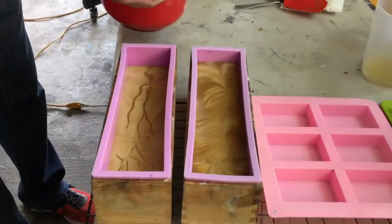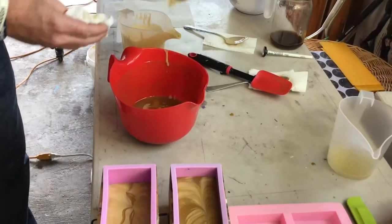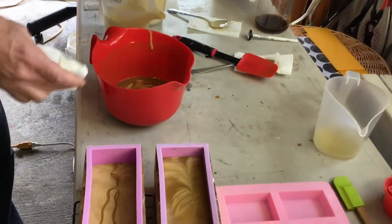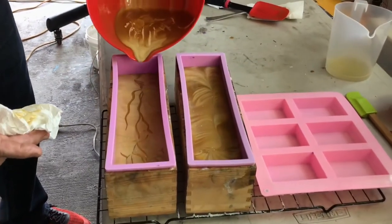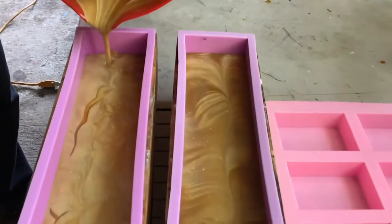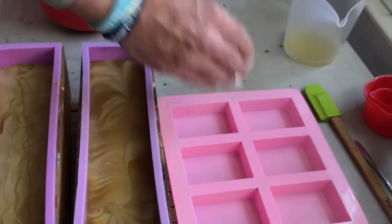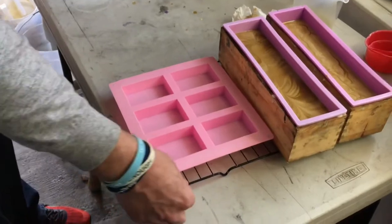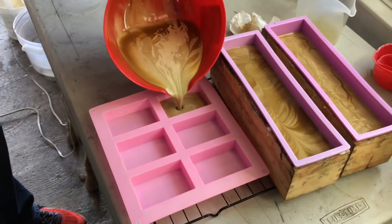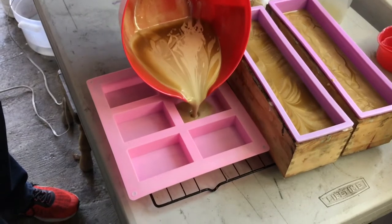Put a little bit more in there to keep those colors. As we pour, the bottom of the pour always tends to pick up the color from the main bowl, so these accent colors stay on top a little bit — that's how we get the swirls. You can see the direction they're going; those are beautiful. We've turned the mold around to make it easier to pour. We're filling the rectangular molds as well, and maybe we'll have a little left over to make some small hearts. We'll fill it as much as we can without making it too difficult to handle, and the swirls are still showing.